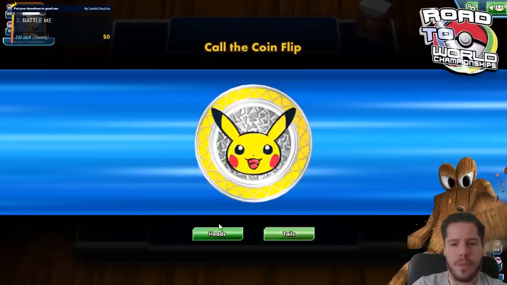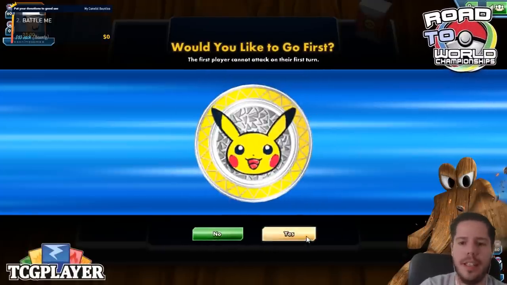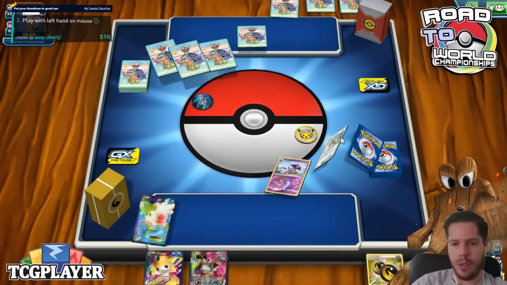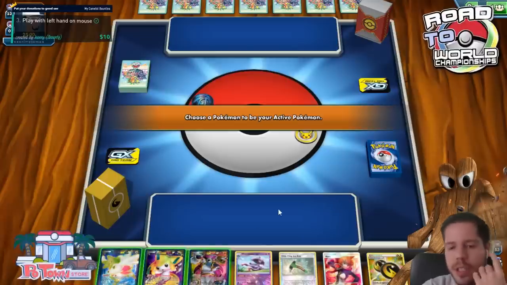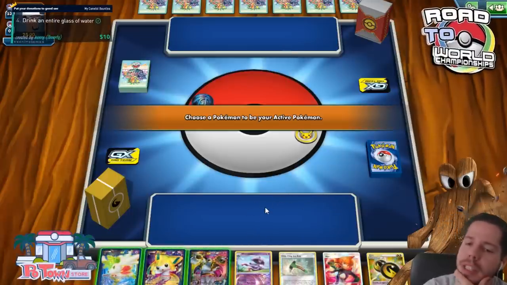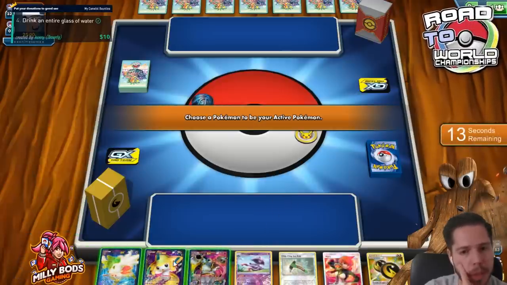So, we have to call the coin flip and we get to go first. This is where the deck is at its strongest. Now, the new rules will definitely change this. The new Sword and Shield rules, which I know a lot of people are asking about and whatnot. Now, this hand is definitely a bit on the awkward side because we don't start Guardian Giratina, we have no Ultra Balls or any searching capabilities.